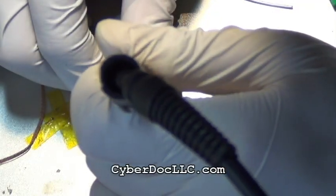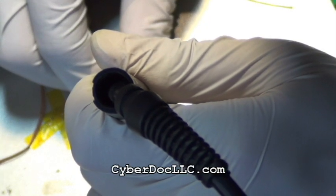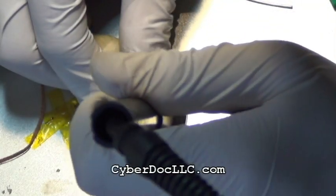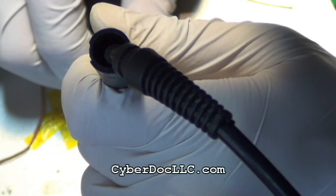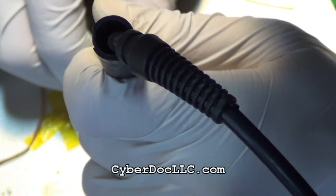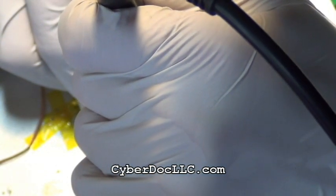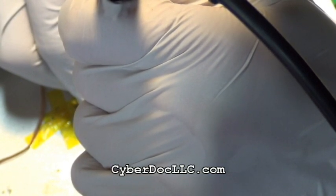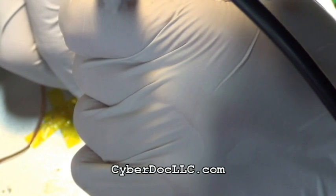So what I did here to the backlight filter now is I put a bit of flux on it and put a little teeny mini piece of the QuickAlloy next to it. You don't want too much because it's going to make solder bridges to these neighboring components. So you just heat up the solder and then you heat up next to the component and you will desolder it in no time, provided you use QuickAlloy, not a CyberDoc low melting alloy.